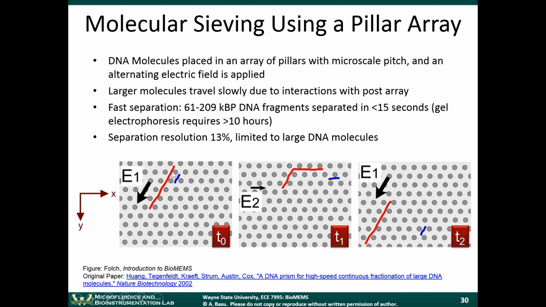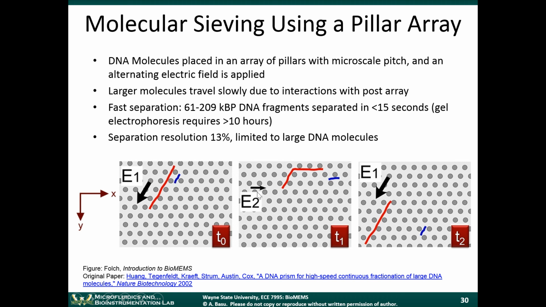When you apply the electric field like this, the electric field is applied in the direction parallel to one of the rows of pillars like this. So both molecules are traveling through here. They're not impeded by the pillars. However, when you apply the orthogonal field, this DNA molecule is forced to change direction. Okay, and you can see that it forms kind of like a hairpin structure like this, or like a 60-degree structure.